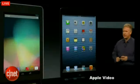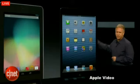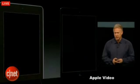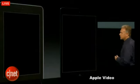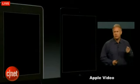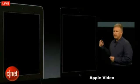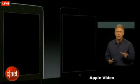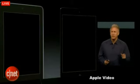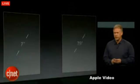So here we have iPad mini on the right and an Android tablet on the left. This is the latest, greatest, most favored reviewed new device today. Well, first, let's just look at the bezels around the display. Ours, the iPad mini, is made of aluminum, and we've worked hard to make it thin so it's comfortable to hold and use with one hand. Theirs is made of plastic. It's thicker. In fact, the entire product, that Android product, is thicker and heavier than iPad mini, even though it has a smaller display. So let's look at those displays.